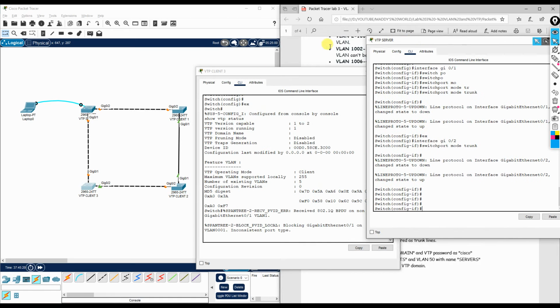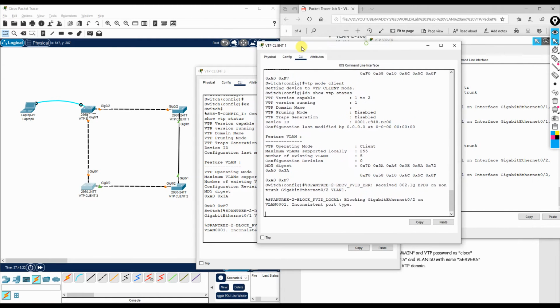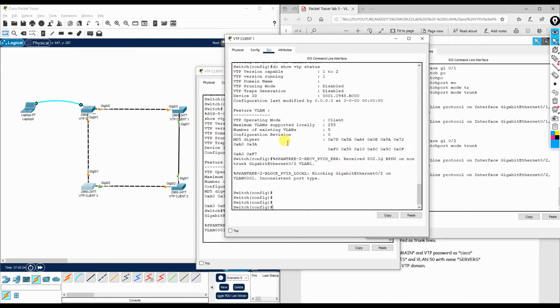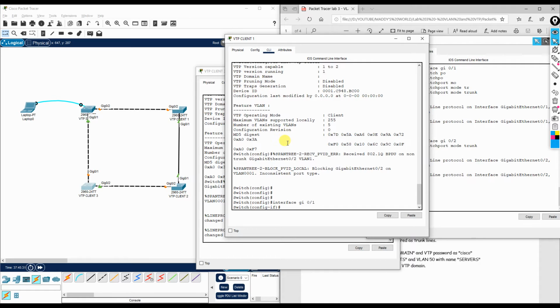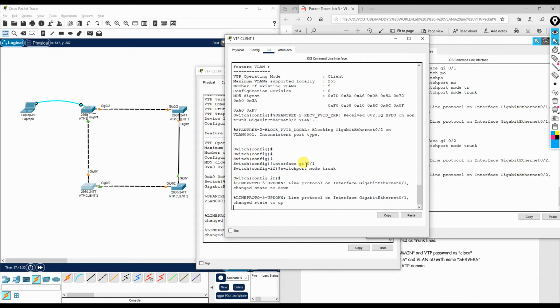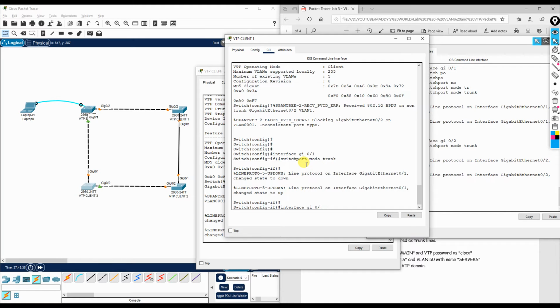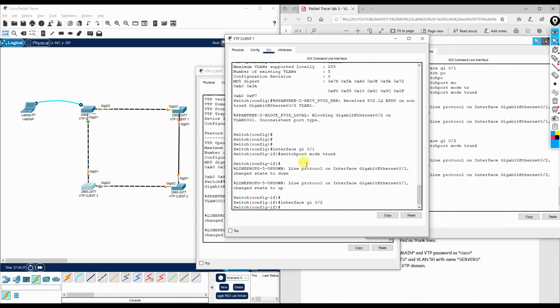Now we will get into VTP client 1. VTP client 1 also has those interfaces connected. So we will get into interface gig 0/1 and run the same command, switchport mode trunk. Then we will get into interface gig 0/2 and run switchport mode trunk.